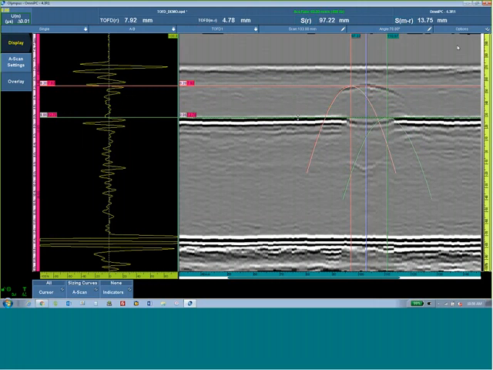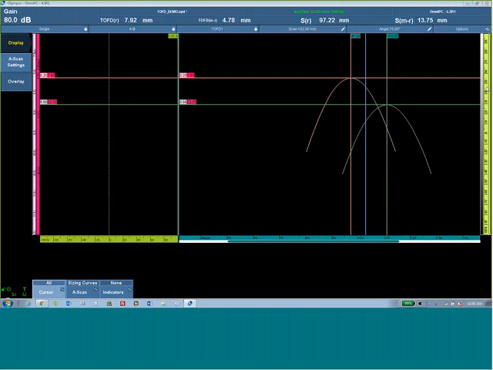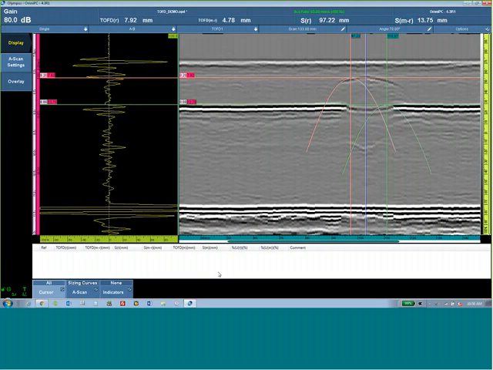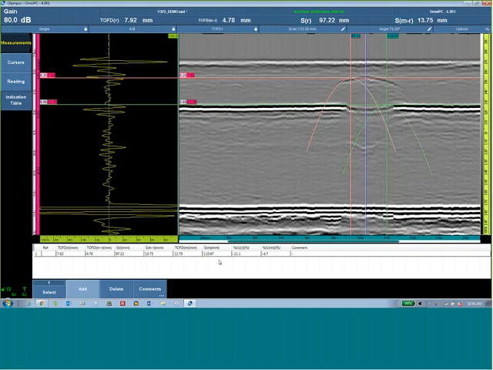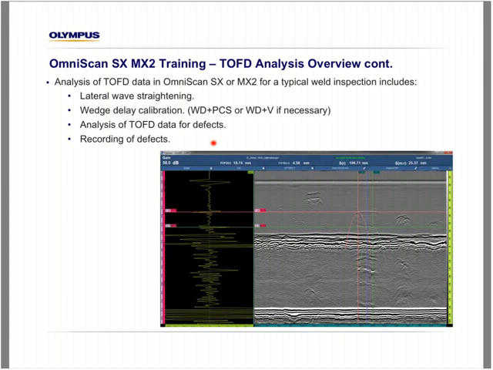We can display our indication table here, and under measurement indication tables, we can add the readings that define the cursor position and the flaw. It will include in the report an image of the B scan and A scan or whatever is displayed at the time the indication is added, and completes analysis for the recording of defects.